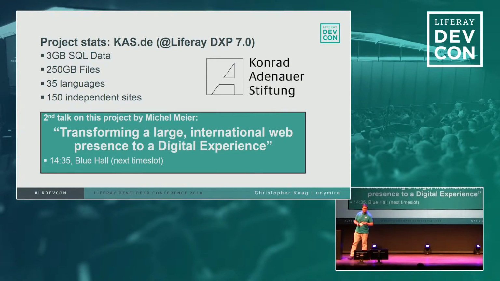My talk is only the first of 2. The second one will be coming up right after the lunch break. It's in Blue Hall by my colleague Michel, where he will be talking more about the project itself. That means what this amount of data actually means, how we migrated it, what problems we encountered and how we solved them. Meanwhile, I will be talking about, for one, teasing his talk. Secondly, talking about a small change to Liferay's web content we implemented. And finally, an issue with Liferay's use of Elasticsearch, which, well, is good that the previous talk was about Elasticsearch.